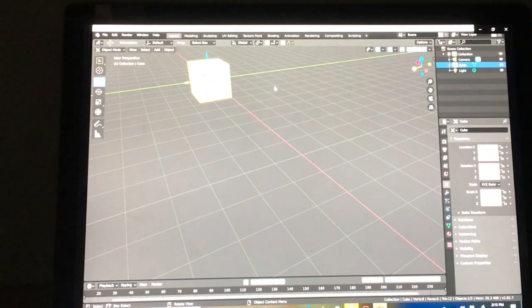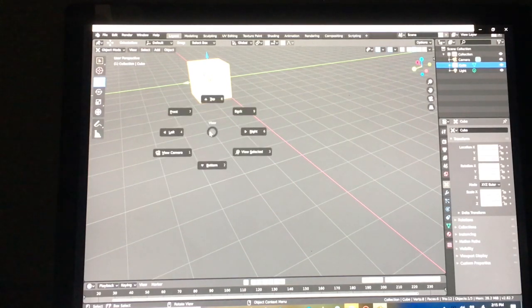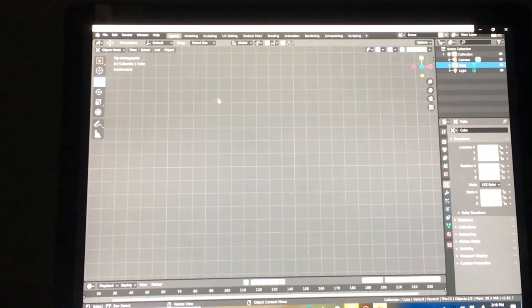Okay, so there are two ways. You can use numpads, or you see that little squiggly line on top of your keyboard? You're just going to hold that down like I'm doing here, and you can move your finger or your mouse depending on what you have around, and then let go or press the view you want to go.